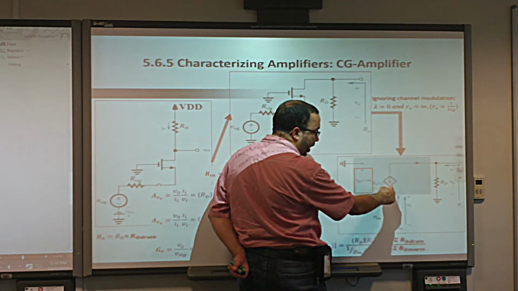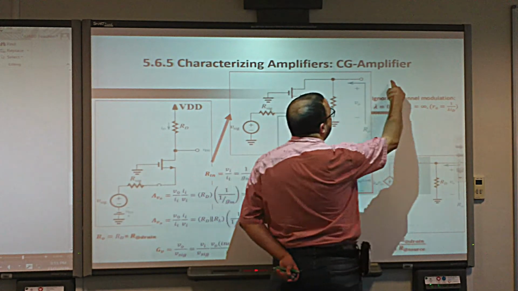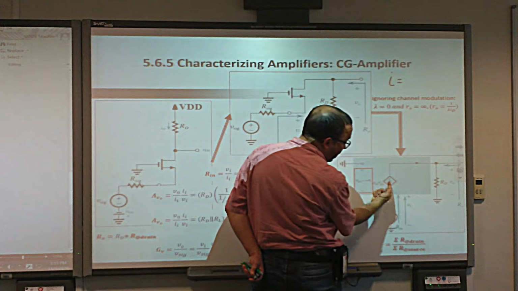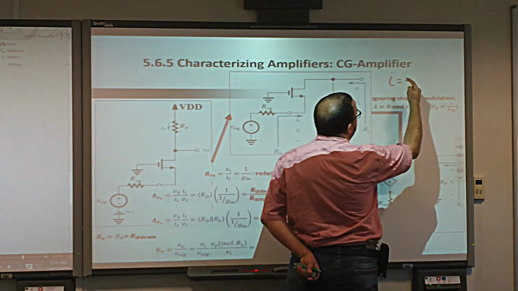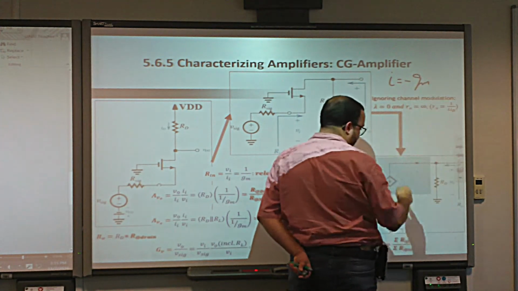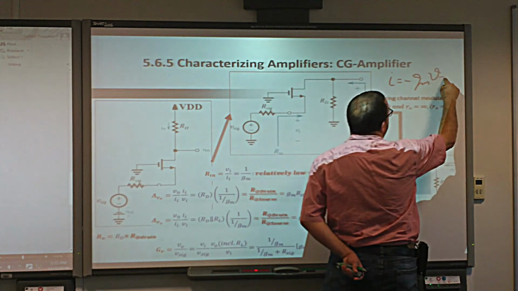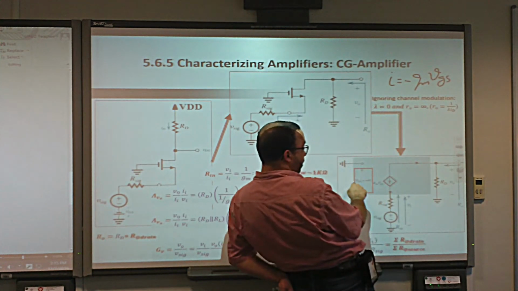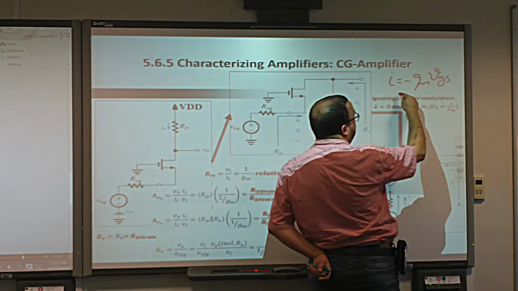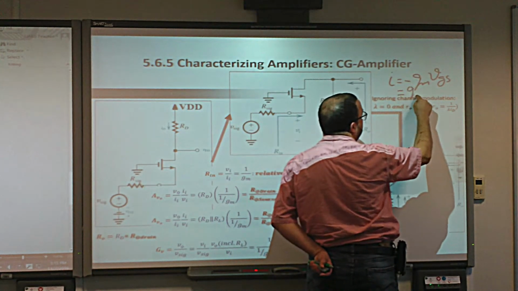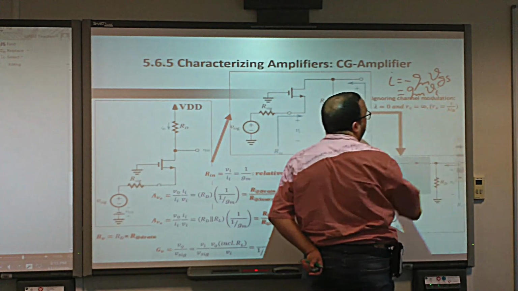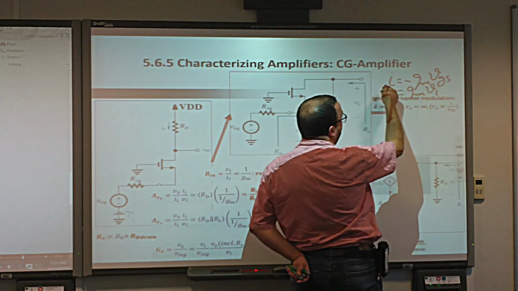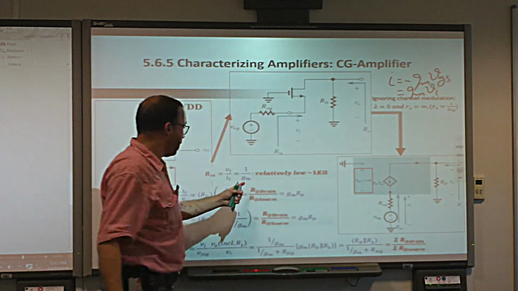So the current in here is equal to what? I is equal to the current. I know the current that comes in is actually opposite to this. It's actually minus gm VGS. This is the first thing. And VGS is actually minus the input, so minus becomes plus. So it becomes gm V in. That's it. V over I is equal to 1 over gm. And that's what it is in here.